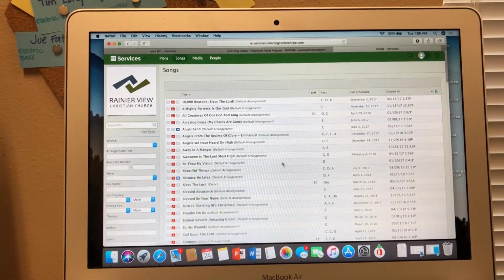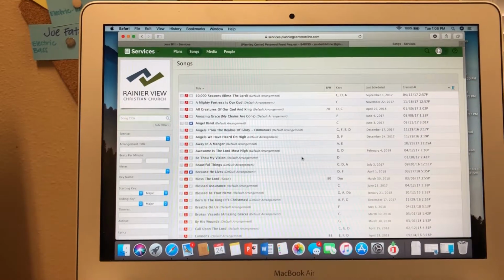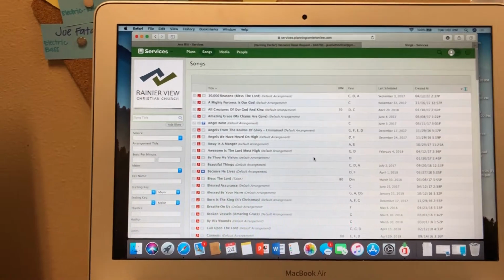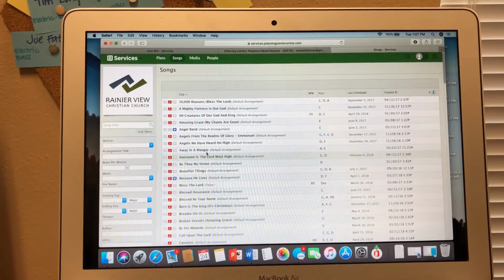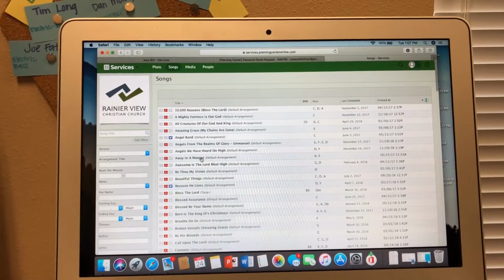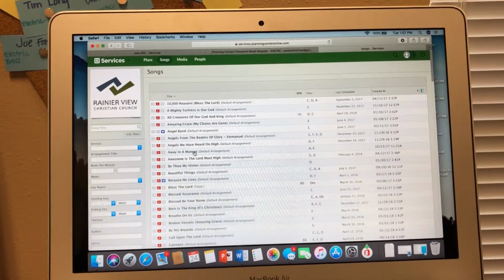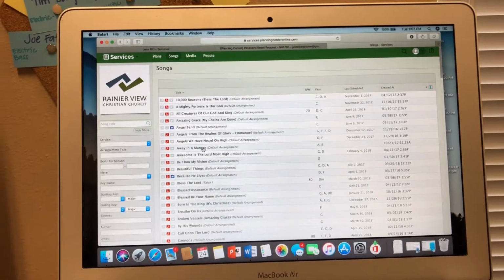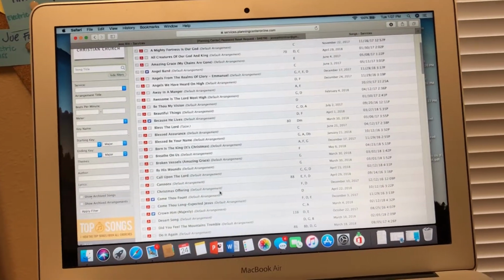But if you're thinking, man, I really want to play this other song, I want to practice that one, this is where you're going to get that information from. These have Christmas songs, these have songs for memorial services, Good Friday, songs that we don't sing all the time. This is not our repertoire. There is a difference between those two things. But this is our library of all of the songs that we've done.